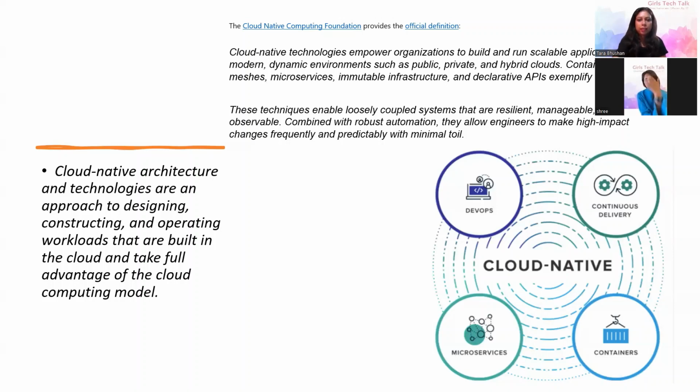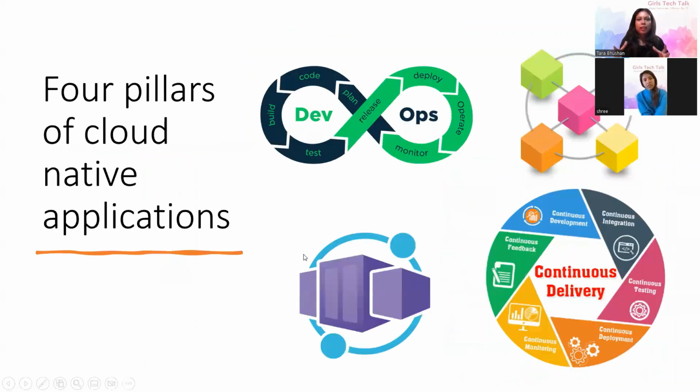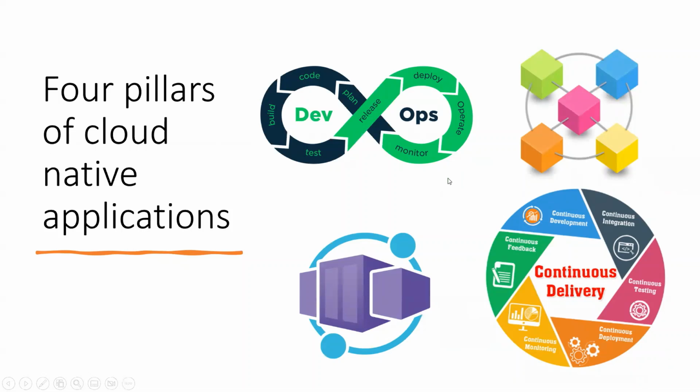The second thing is there are four or five pillars. Sometimes people say five, sometimes four. I'll go with four because that's what the CNCF, the Cloud Native Computing Foundation, has decided. So there are basically four pillars whenever you are trying to move your applications to cloud native. These are something which you should be incorporating in your team and in your development model.